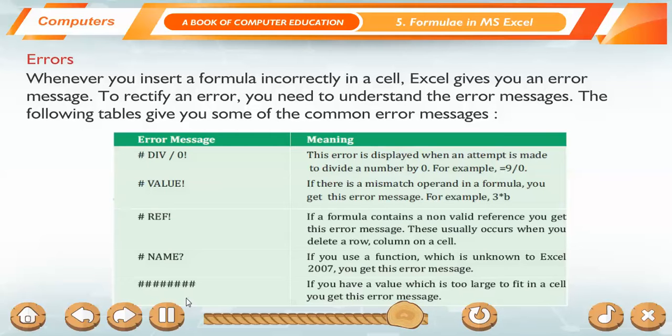#REF!. If a formula contains a non-valid reference, you get this error message. This usually occurs when you delete a row, column or a cell. #NAME?. If you use a function which is unknown to Excel 2007, you get this error message. ########. If you have a value which is too large to fit in a cell, you get this error message.